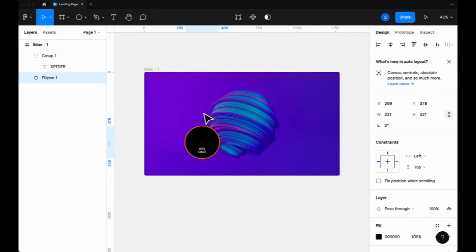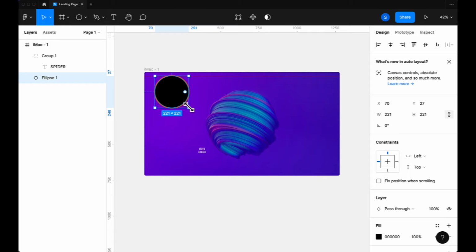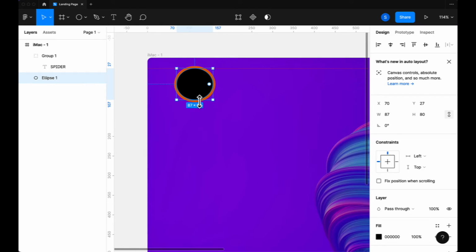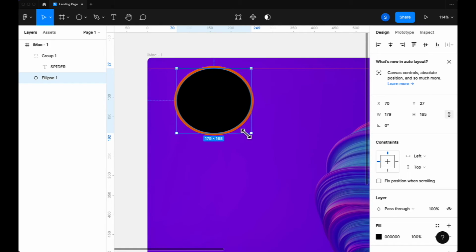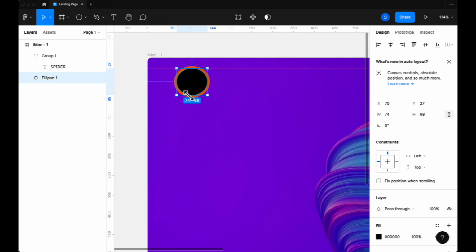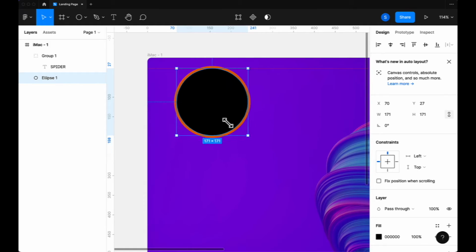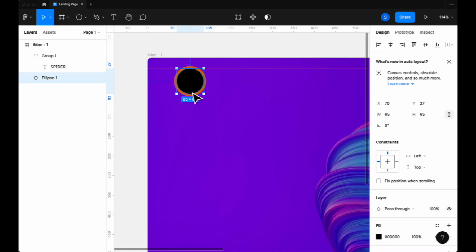So I bring the circle to the top here, hold shift, resize it, zoom in now, hold shift. Let me undo this. Okay, hold shift.